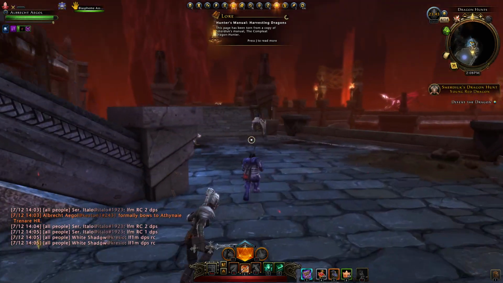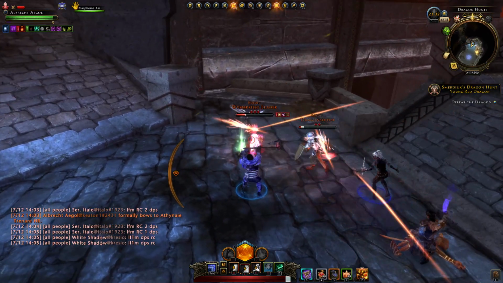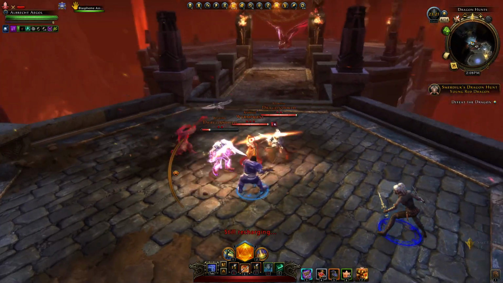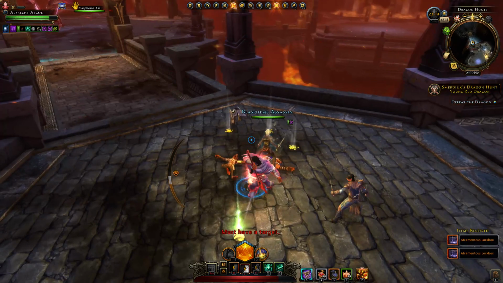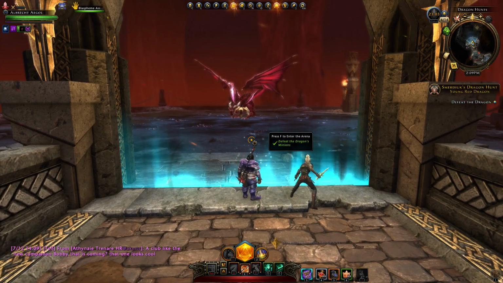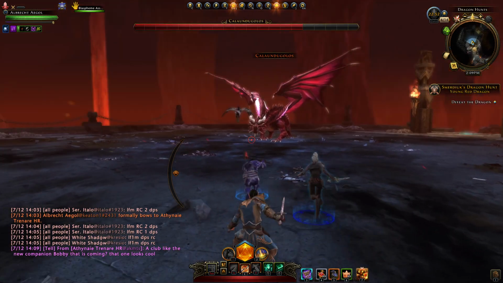Really wish you could customize some of the weapons. I really want a big, huge great hammer. Or a big, huge club, a great club. And at least they've increased the drops of the lockboxes. Should be able to stack up a good bit of them now that they're not going to be available in 6 days. Club like the new companion, Bobby. Yes, exactly. That club would be the perfect one, the one like Bobby has.